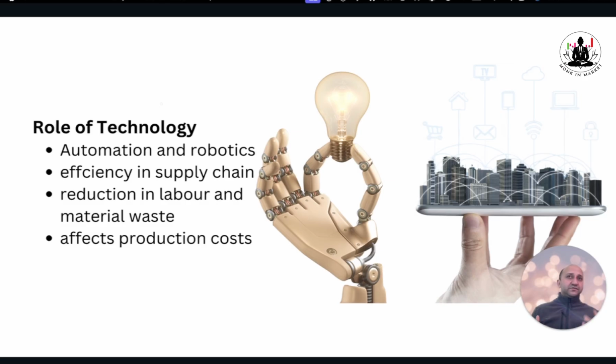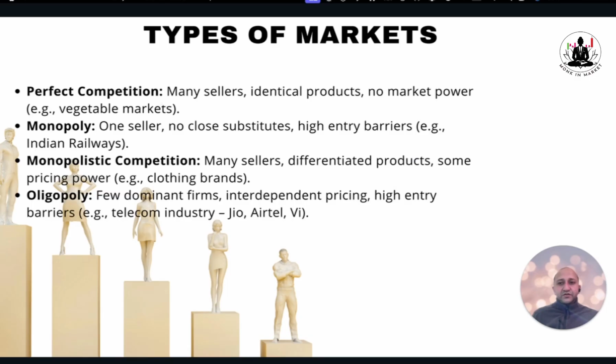If you are starting a business, use technology as much as possible. It's going to reduce the waste material. It's going to give better efficiency and better returns. So technology is the most important thing in terms of businesses nowadays, especially, right? Because technology will help you increase the supply. If you can increase the supply, you can definitely earn more and more profits. I hope this is clear to everybody.